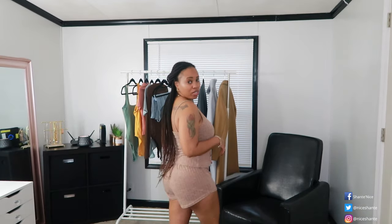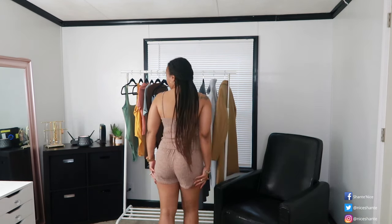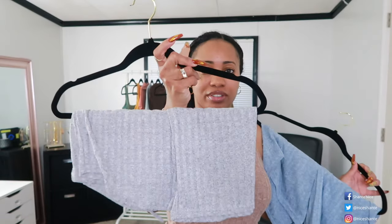Alright guys, the next couple of sets are like loungewear or you can wear them as sleep sets. It comes with shorts and a tank top — it does come with strings but they are faux strings; you can't tighten or cinch the shorts at all. I like that it's ribbed material, very soft. I like the way the shorts fit — they come down enough so you don't have to worry about your butt cheeks showing around the house. This color is like a dark-to-light brown, and I also got it in gray and blue. This came as a three-pack for probably around 20 bucks.